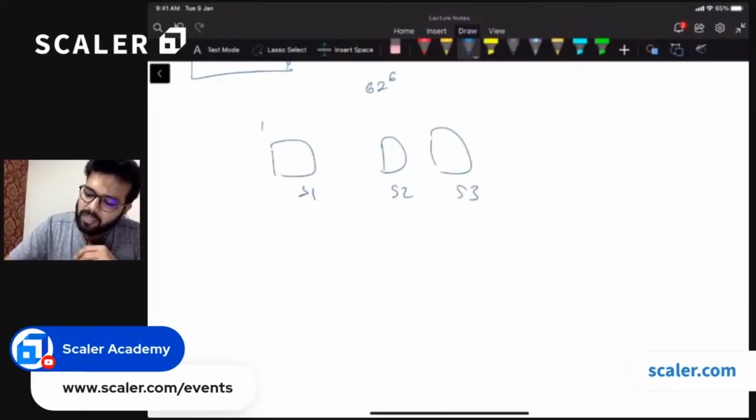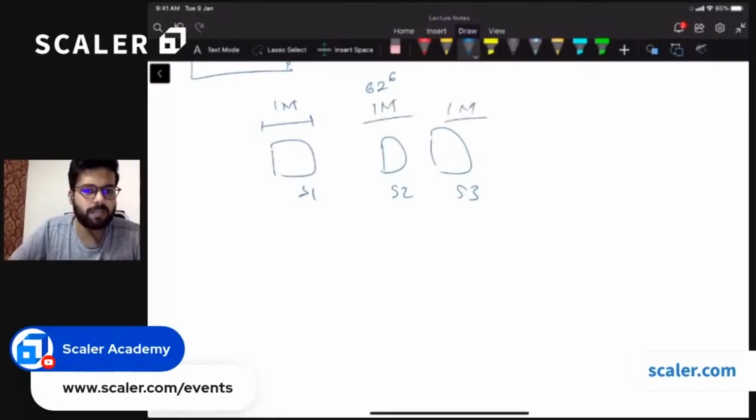I give 1 million pre-generated coupons to this one, 1 million to this, and 1 million to this. As and when I'm adding new servers, I'm giving each a set of 1 million pre-generated codes that can be used by that particular server.